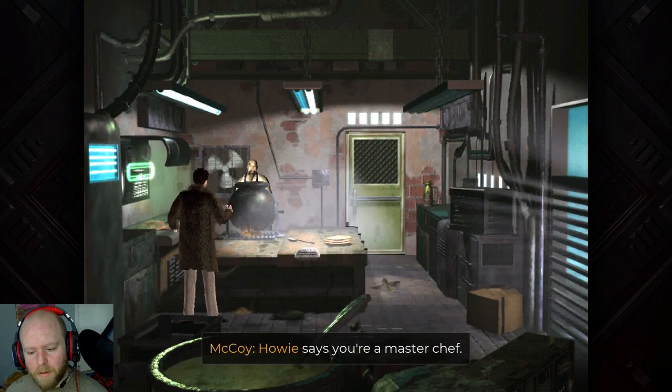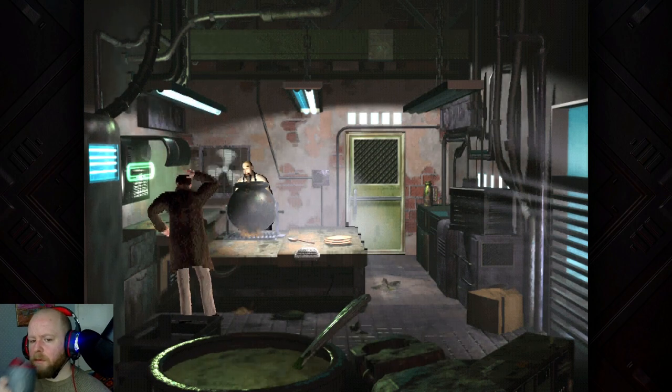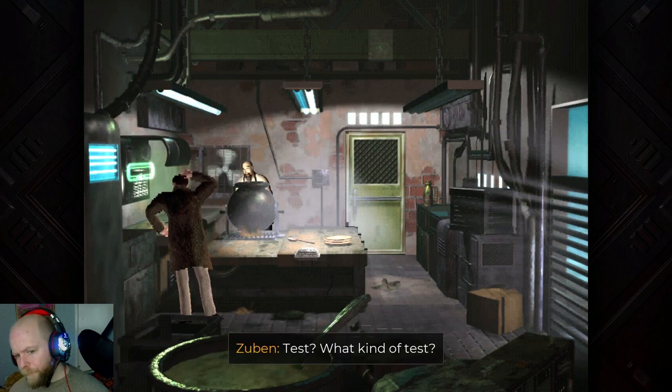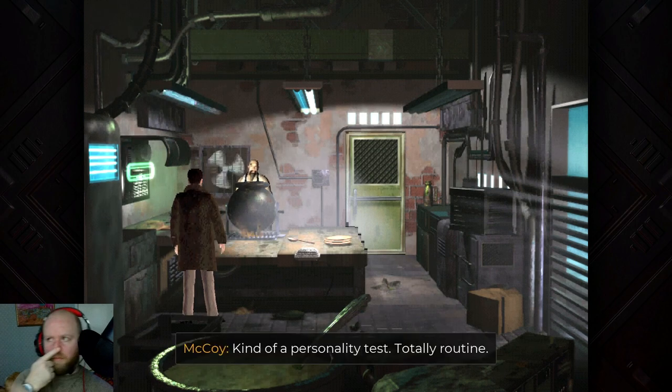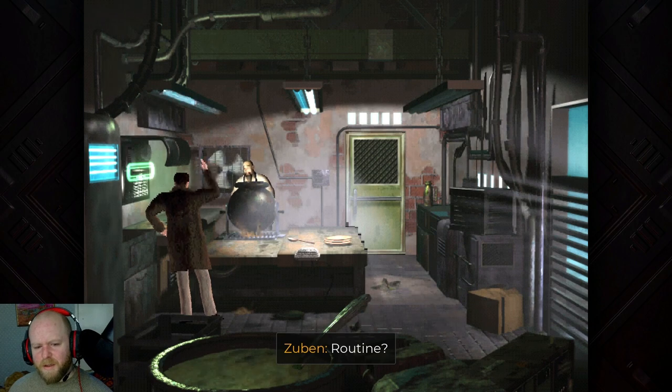Howie says you're a master chef. You not come back here. Air bad. This'll only take a minute. There's a test I'd like you to take. It won't take too long. Test? What kind of test? Kind of a personality test. Totally routine. Routine?